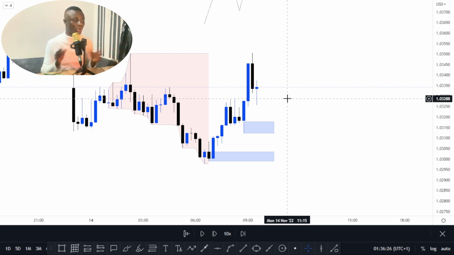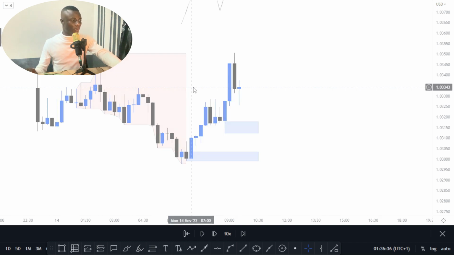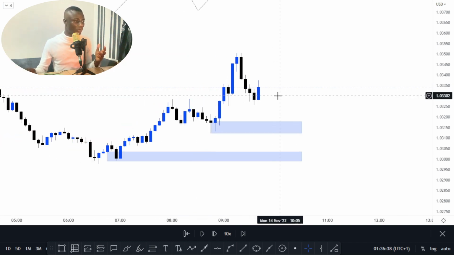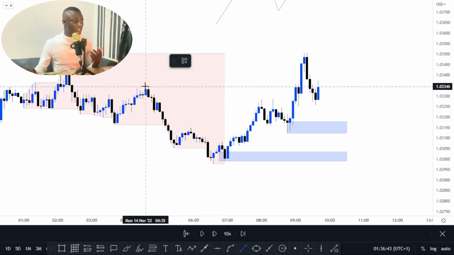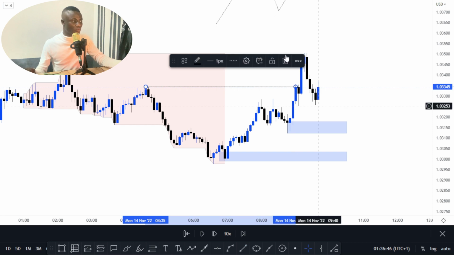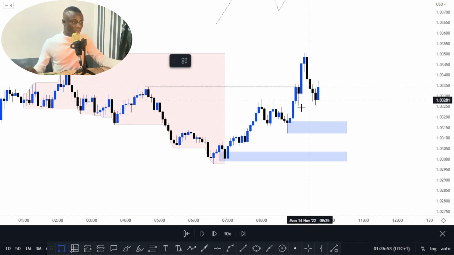So this is smart money concept. Now smart money concept is very, very broad, and these are some of the terms you really need to understand. All right, so we'll go to the 5 minute time frame. On the 5 minute time frame, what are we looking at? The first thing we're actually looking at on the 5 minute time frame is this high. So we have this area which had broken structure previously, and which actually caused a flip of the zone. And if we are to pull that out, then this would be it.